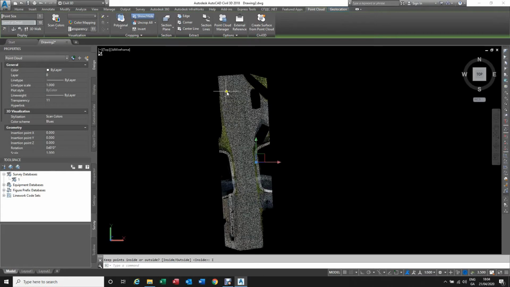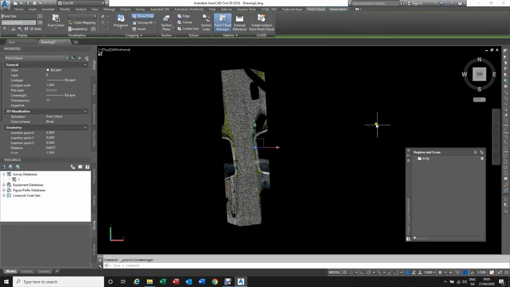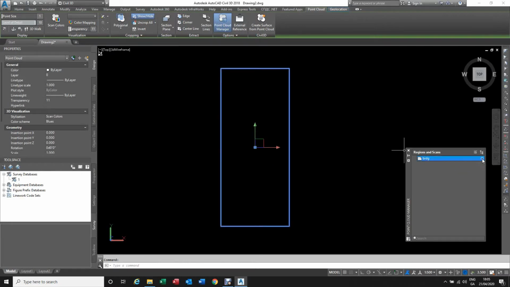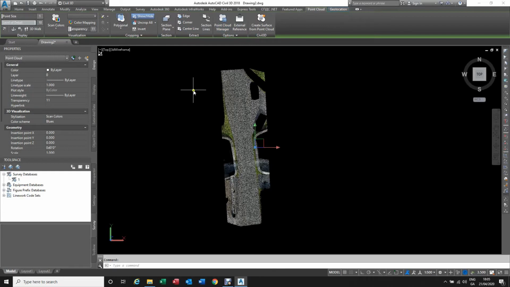During the work, if you wanted to make this point cloud disappear or just switch off for a moment, you can do all that with the point cloud manager here. If you go to this little on and off button, yep, and let's see what's here. Yeah, if you have a selection, you can invert the selected or unselected if you want to work on those. You have section planes here. Yeah, you can use section planes.